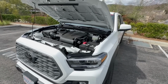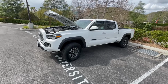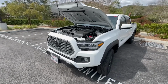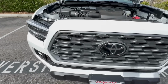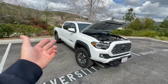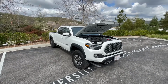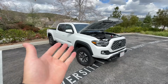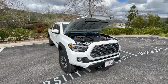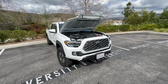I was expecting some type of recall on the 2024 Toyota Tacoma down the line. It usually happens with redesigns, and obviously, being one of the first people to get my hands on a Tacoma, it was something I was expecting. But I'm honestly pretty happy that it's something so small. On the actual third gens, they had a major recall recently where the rear axles, I think, or something are corroding and rusting. You guys can look it up. I've seen some videos and people talk about it, but at least the problem happening on the 2024s isn't as bad as the third gens. I think it's affecting the '22s and the '23s. So, it happens. It's a normal thing with cars, and Toyota, being a really reliable, good company, obviously they take care of it and do the best job they can.